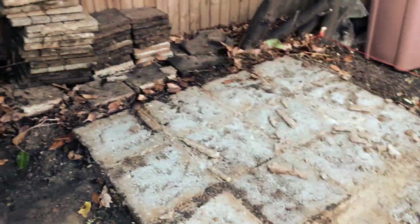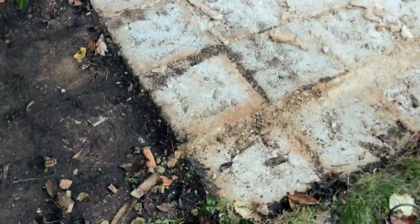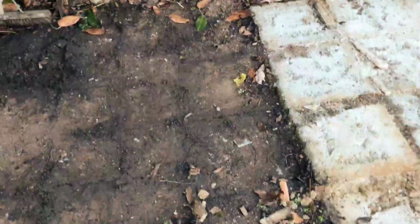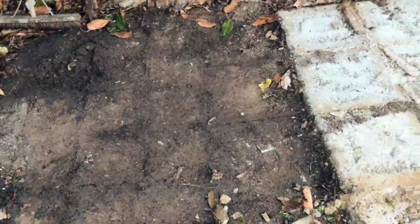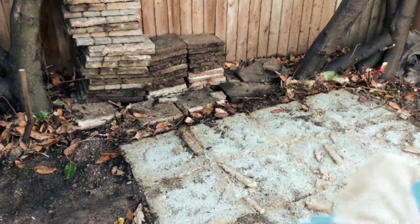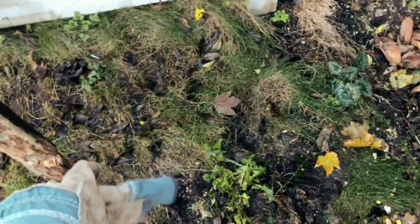Gone for now. Carefully stacked. So I think we'll just lay them on there. Kinda wish I never took the other ones up now. Oh well, but we have little tiles which is good for little stepping stones and maybe a bit of a path around the back and through here across, and round here past this corner.